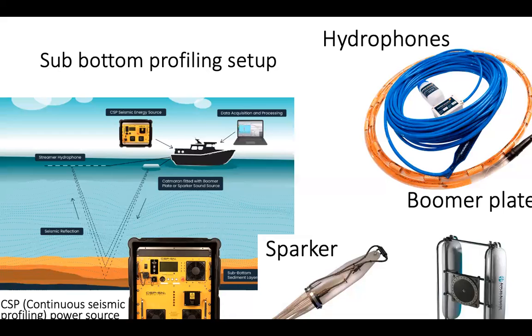So these are the high energy sources that we typically use in a survey where we want to see really deep into that crust and rock beneath the sea surface. So both of these, we're effectively sending a big charge down it. In the case of a sparker, it's a classic cavitation effect. You've got a big voltage drop across a couple of electrodes. It creates a spark. It creates a cavity, basically, an air cavity or plasma cavity in there. That implodes, and that implosion creates a little pop, basically like a bubble popping, but quite loud, which creates your acoustic source, and that penetrates down.